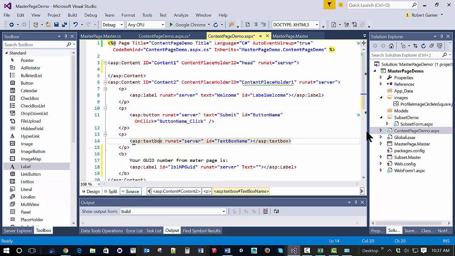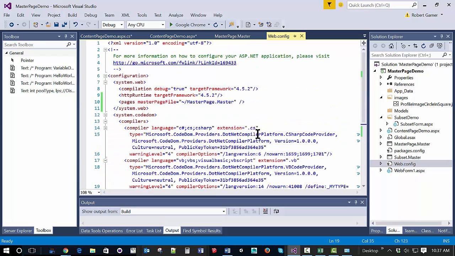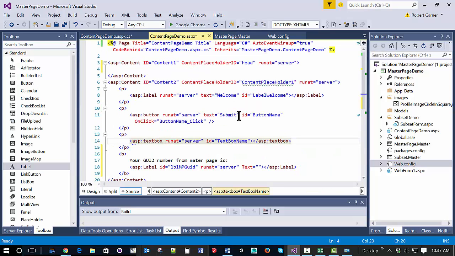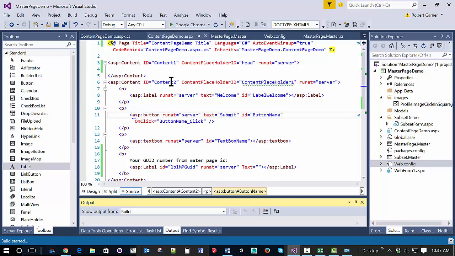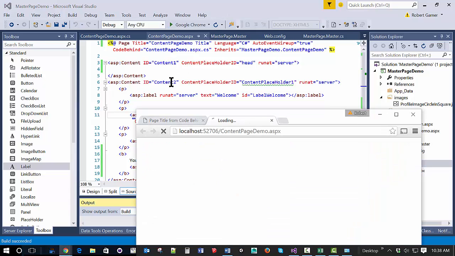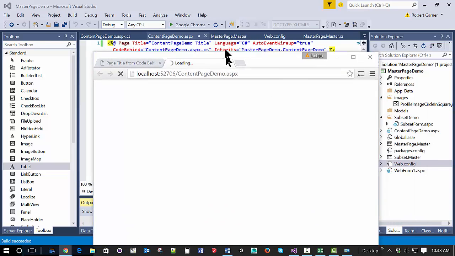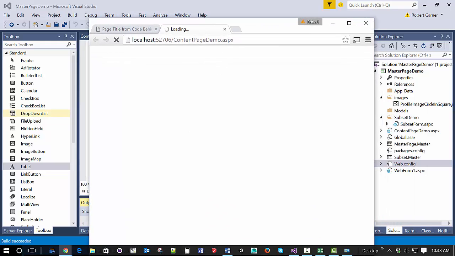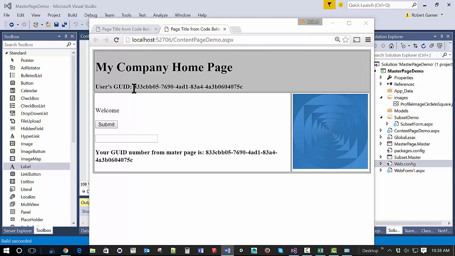And since we set that in the web config, we have to have this attribute properly set so that it can get the things that are in that master page. So let's see if that works. And in point of fact, you see these GUIDs match, and so the content page is able to read things on the master page.